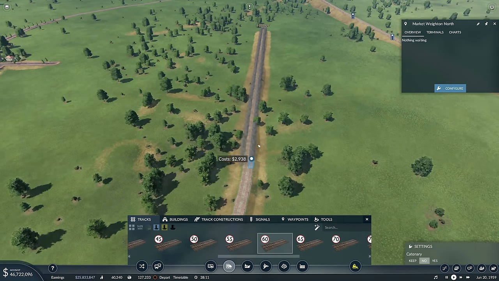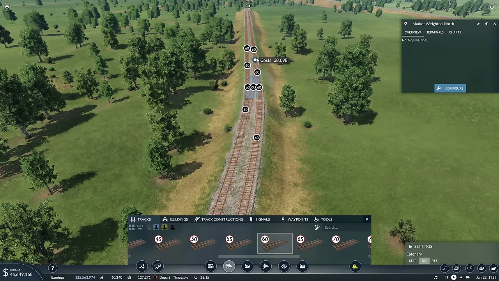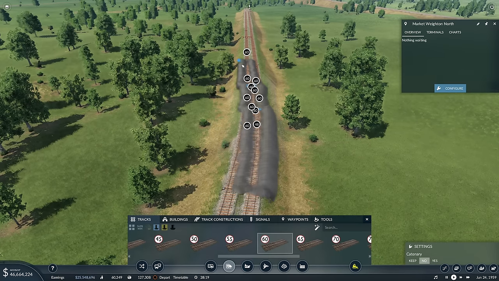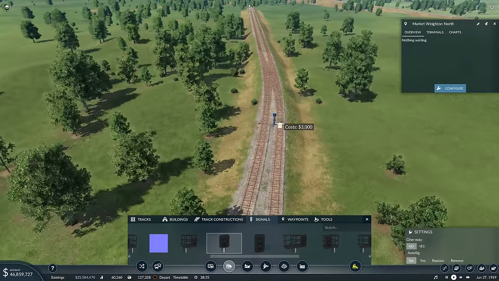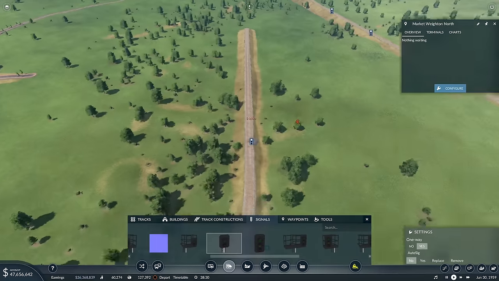Have you just a little bit further down. There we go. Keep at 60. Is it blatantly obvious I don't really have a game plan here? I'm just sort of making it up as I go along. Right, okay. So we need some signals. We'll just have little two-aspect signals. And we don't want them one way either. If they were one way, that would be a disaster.